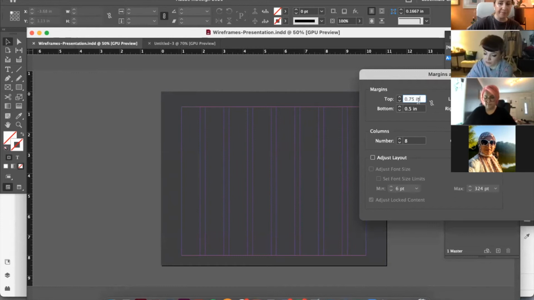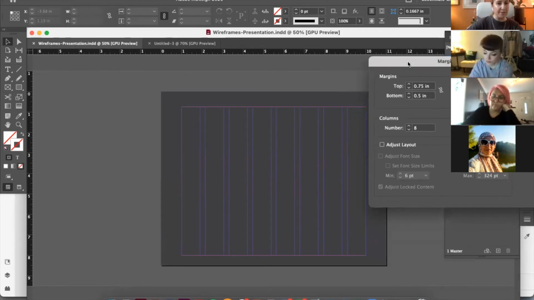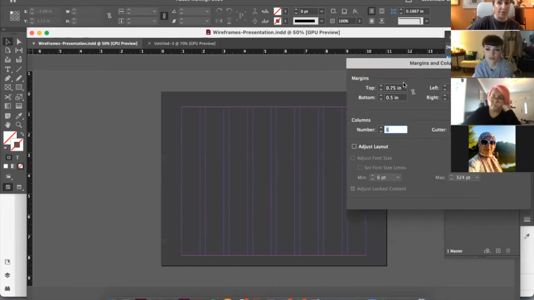I like a little bit more on the top. I like 1 inch on the left and right, and at the bottom, I like a little bit less. When it comes to my grid, that's totally up to you. Don't get too wrapped up in this. If you feel like this is maybe too much, again, it's all visual, right? It's visual layout, it's visual print. So I work with just an 8-column grid, and I like a little bit of space in these gutters. So I do 1/4 of an inch.